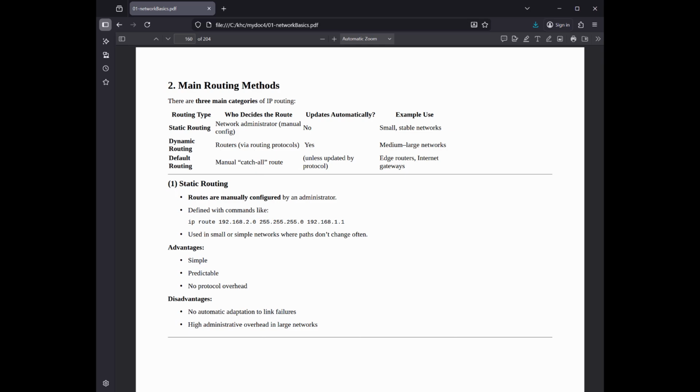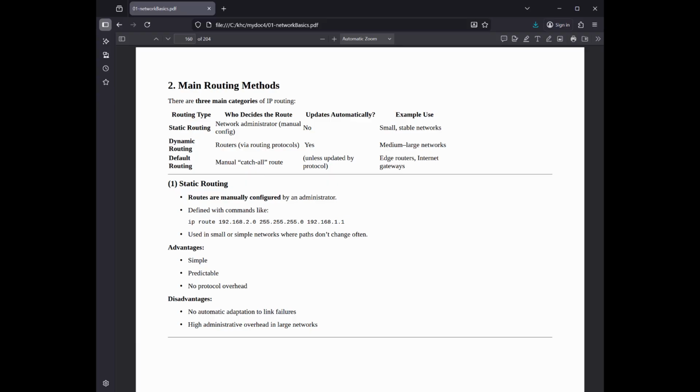IP network routing is the process of selecting paths across one or more networks to transmit data packets from a source to a destination. This function occurs at layer 3, the network layer, of the OSI model, primarily using specialized hardware called routers. Core mechanisms of IP routing. Routing table, a database stored in a router's RAM containing a list of known network destinations, the interface to reach them, and the next hop address.